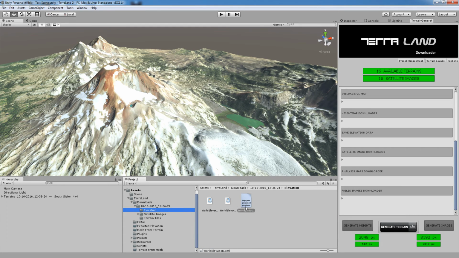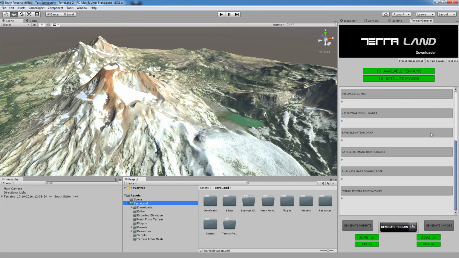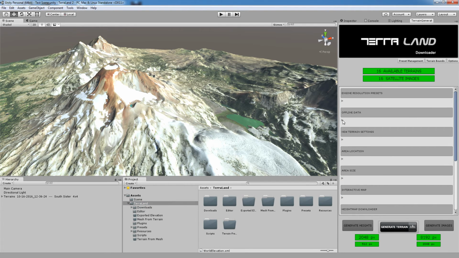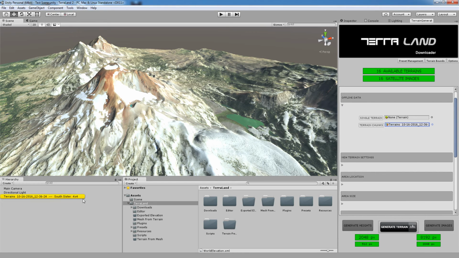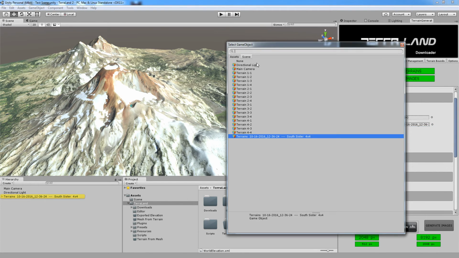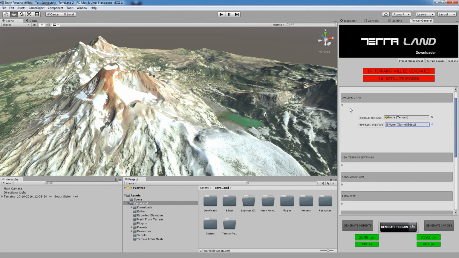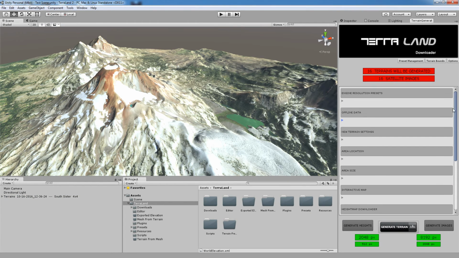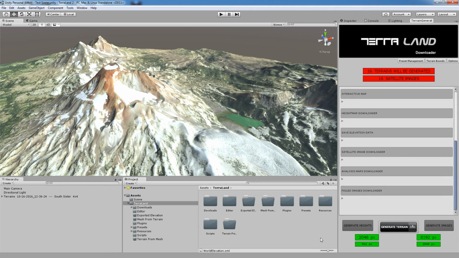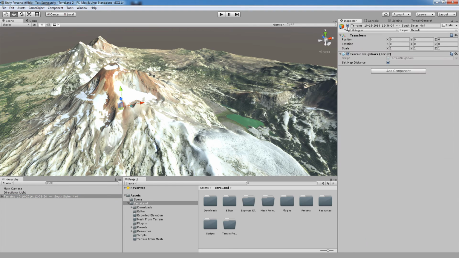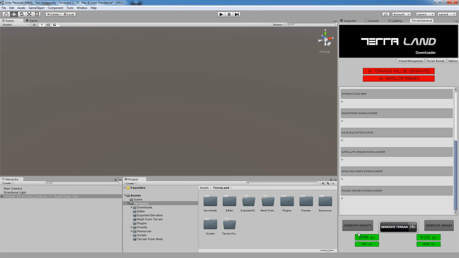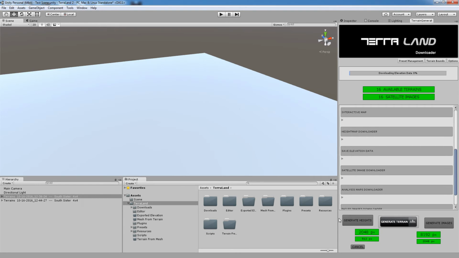Now we are going to generate two other sets of terrain, but this time without any satellite images applied, so that we can use our previously downloaded imagery data from other sources and apply them on our terrains. First, we need to go to the offline data section and unload terrain chunks, so that new terrains will be generated upon pressing the generate button. And this time, instead of pressing the generate terrain button at the center, we're gonna press the generate heights button at the left. So only elevation data will be downloaded and applied on our terrains.